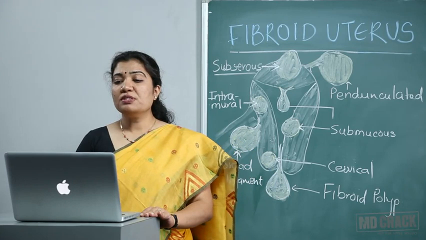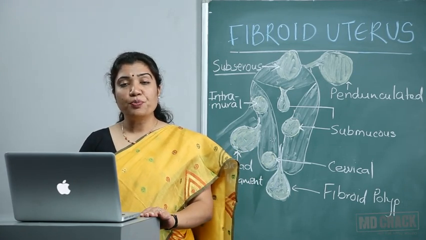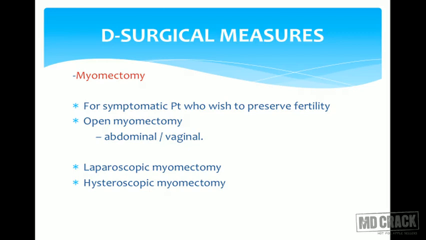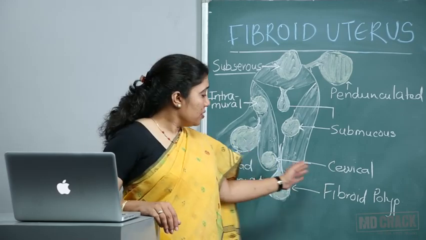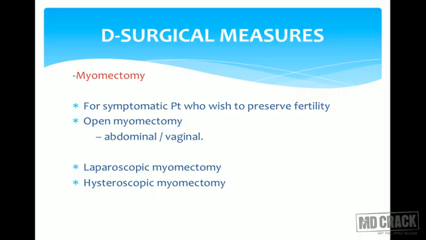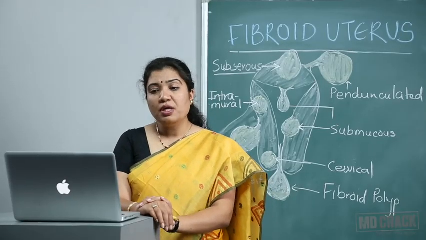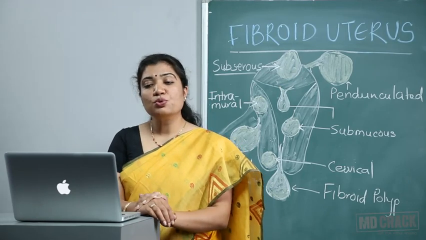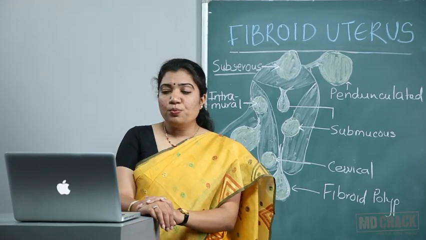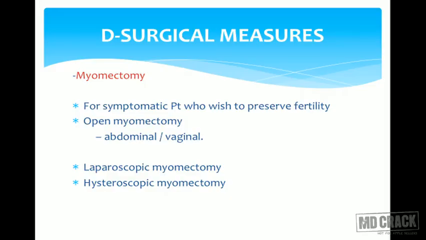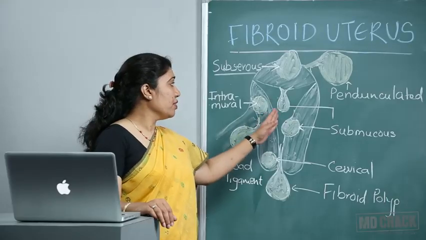It's meant only for the symptomatic patient who wishes to continue or preserve fertility. There are methods: open myomectomy, where we will be having incision on the abdominal cavity and a surgery would be performed. Or if the myoma is of this type or this type, we can also go for, in this type, vaginal myomectomy. Laparoscopic myomectomy, where the myoma will be removed through a laparoscope. You put a scope and then do the surgery. Even suturing everything, the laparoscopy skills are so good now that even big size myomas can be removed through laparoscopy. And hysteroscopic myomectomy is the other way for these kind of myomas.